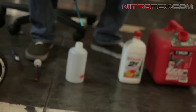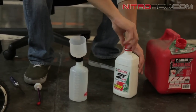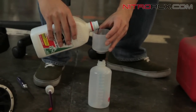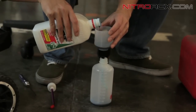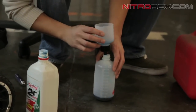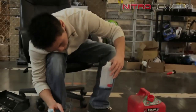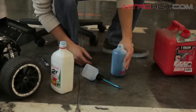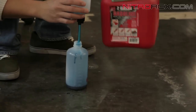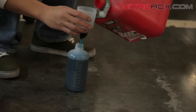I made this funnel out of another fuel bottle — I just cut it in half. If you guys have a funnel, you can use that as well. I'm going to pour oil in until it hits the 20 mark, which is the bottom line. Give it a little shake so it all goes in. I put a little bit too much so I'm pouring some back, and now I'm at 20 — the bottom mark. Now I'm going to pour fuel in up to the 500 mark. Okay, I'm at my 500 mark.